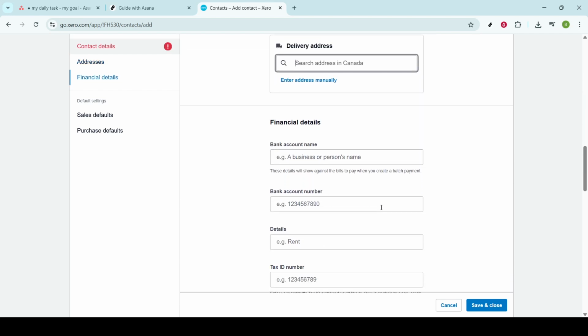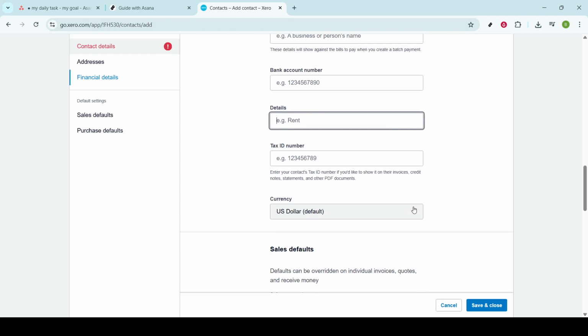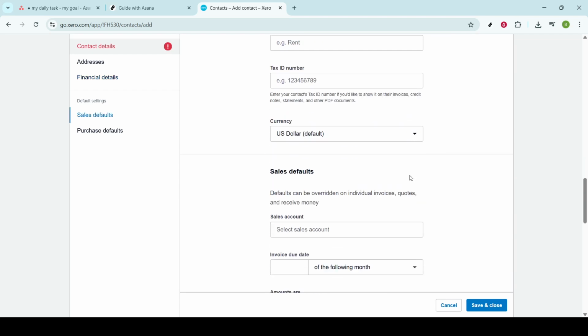This involves setting up the currency your supplier transacts in, as well as any payment details. If your supplier comes with distinct tax details, this is where you should specify them. Doing this ensures that you comply with your local tax laws and avoid any unexpected issues during tax season.